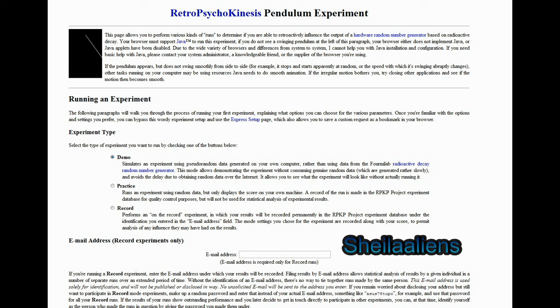A record of the run is made in the RPKP Project Experiment Database for quality control purposes. And the third type is record. Performs an on-the-record experiment in which your results will be recorded permanently in the RPKP Project Experiment Database. The mode settings you chose for the experiment are recorded along with your score to permit analysis of any influence they may have had on the results.